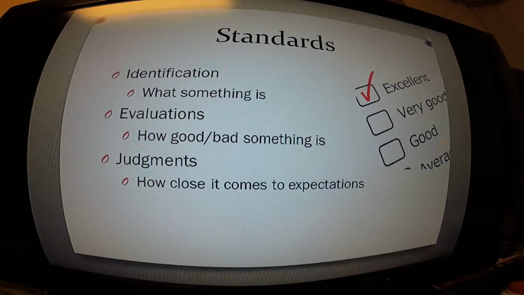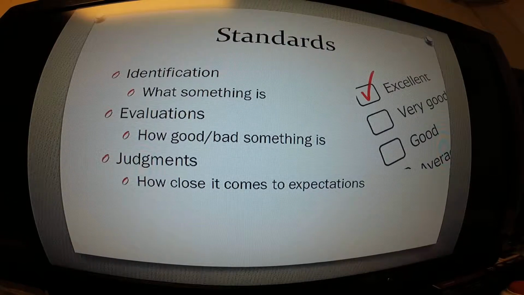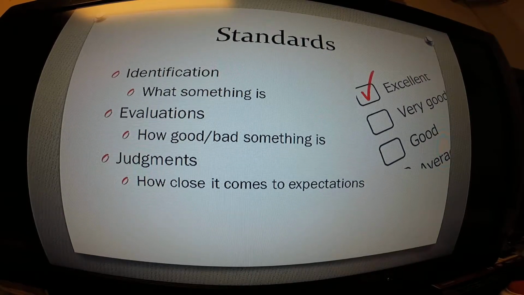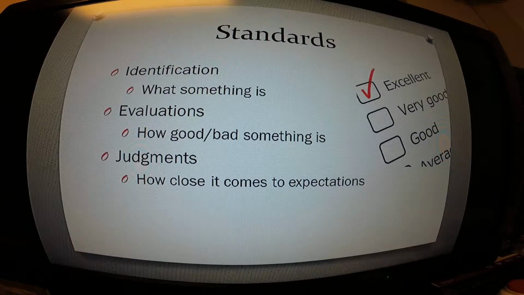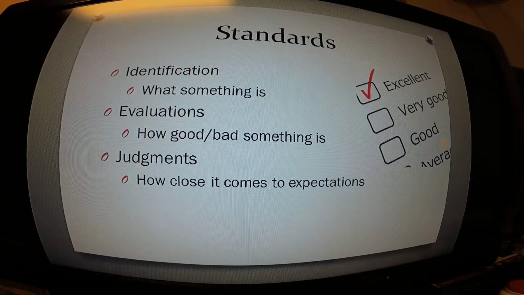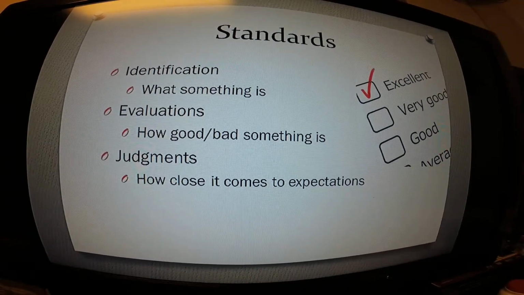With a standard, we're also evaluating how good or bad something is. Was the food good? Was the food bad? There's also judgments. We all have a particular idea in our head how certain things look, taste, act, such or other, so we're judging how close that comes to our expectations.